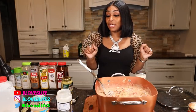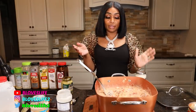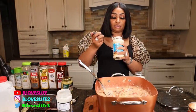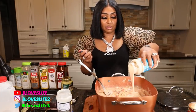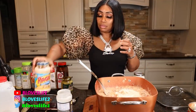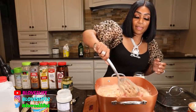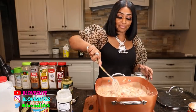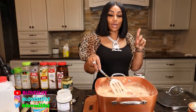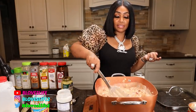So if you don't have diced tomatoes, and say for instance you do have the Alfredo sauce, and you have the, dang, I think I'm gonna have to use this. I'm gonna use some of this because I opened it. That's about it. I'll put this in a container. Like I was saying, if you don't have the diced tomatoes, no worries. Just use the Alfredo sauce. Use a couple of Alfredo sauces and use the sausages and the chicken.